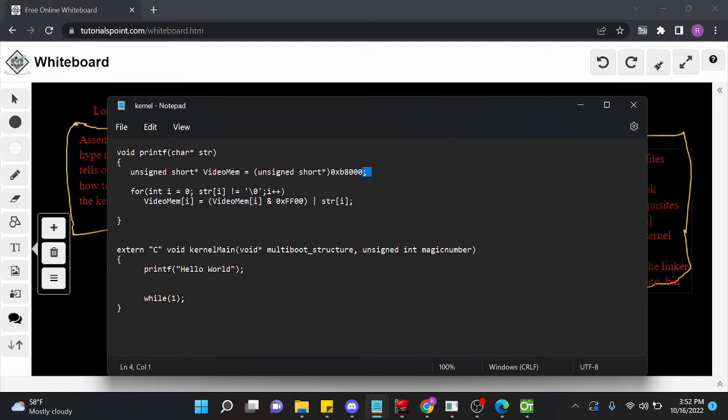So we are working really, really close to the machine. We are putting our string, hello world, into the spot in random access memory that the video card, that the graphics card will access and put on screen.